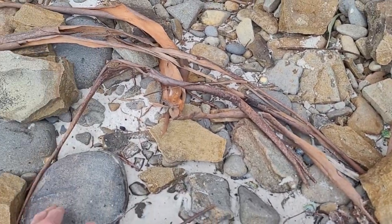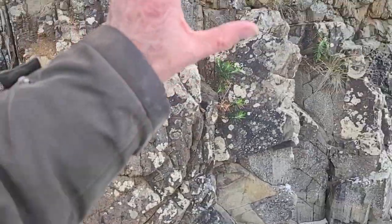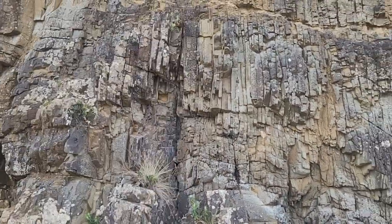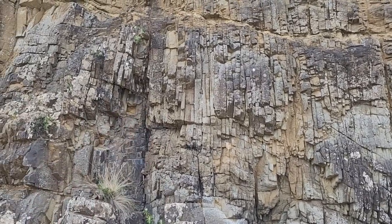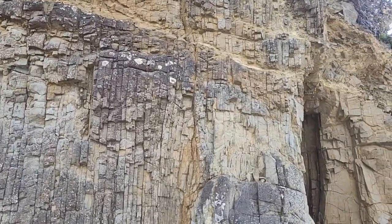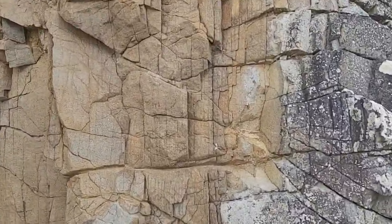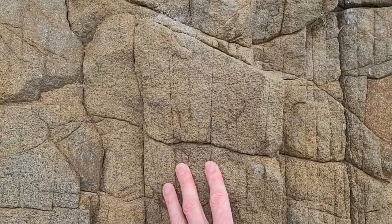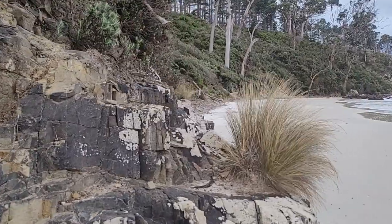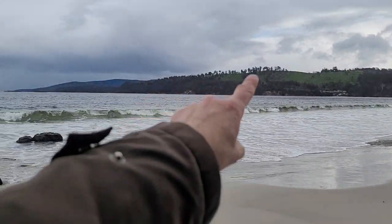The less weathered rock will be the darker bluish colored rock that you see there. As you can see, this is quite massive, and it looks like it has slaty cleavage. That could be just the actual faulting of the rock, a bit like columnar basalt, no. So this intruded the sedimentary rock that's around here. So the sedimentary rock is down that way. So over that side is sedimentary rock.